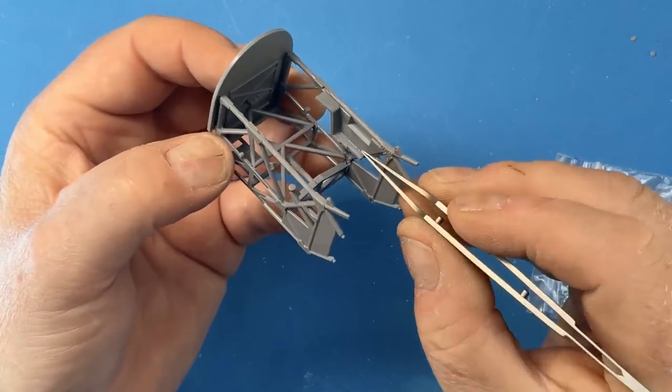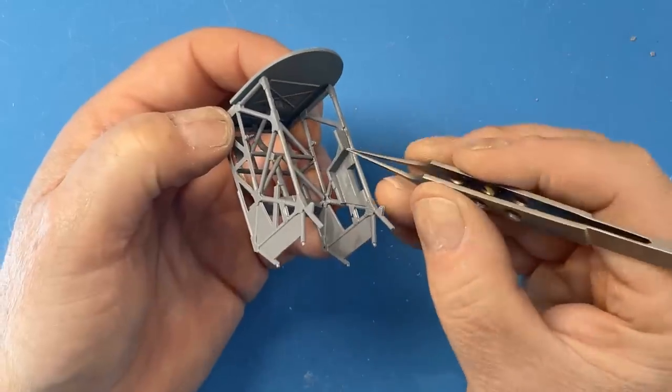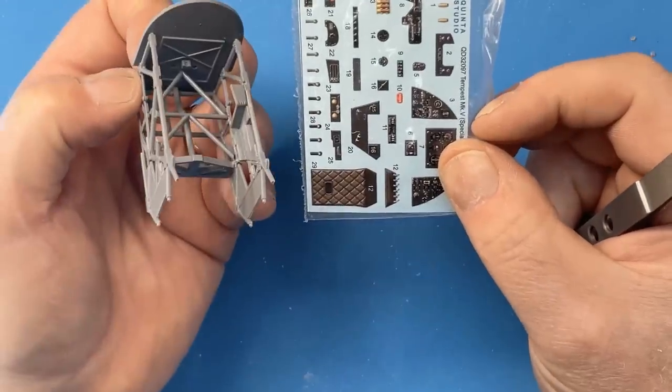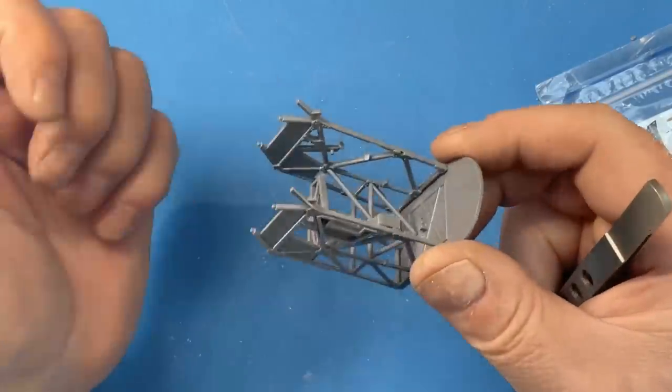So that's the starboard sidewall ready. All the relief's been removed from it. All these parts receive one of the Quinter Studios decals. So hopefully that should look good once it's done. We'll see what we've got to do with the port sidewall now.